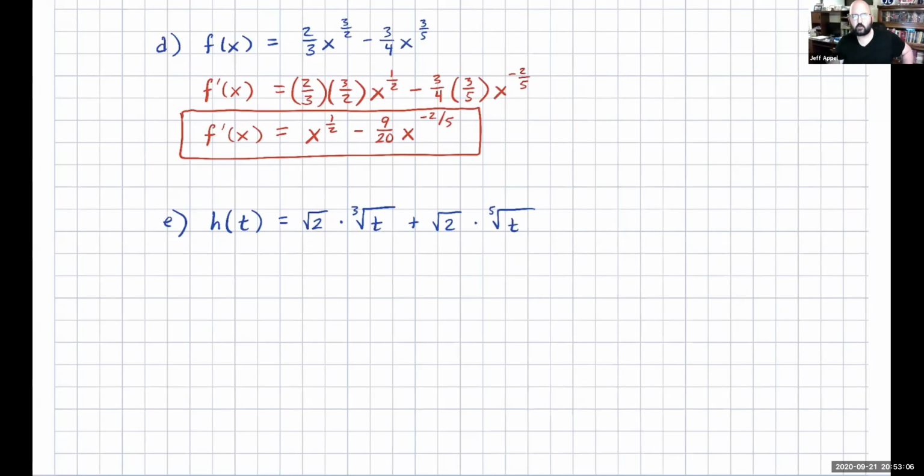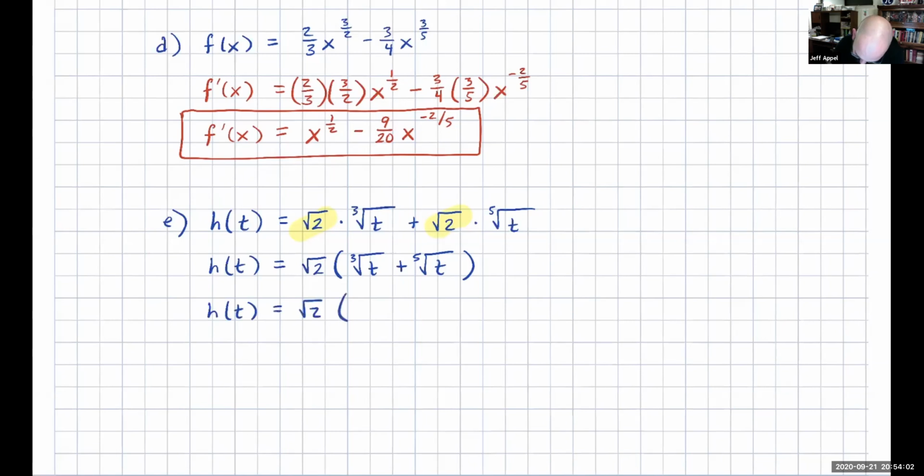Okay. So what do we do when we want to differentiate and we have things in radical form? Well, the thing you do is you rewrite it. So I'm not going to take the derivative in this form. What I am going to do is deal with rewriting those pieces. But the other thing that I want to notice here is that both of these pieces are being multiplied by a root 2. So another thing that you can do if you recognize something like that happening is you can factor out a common constant, and then you don't have to carry that through all the way. You can just leave it alone and save it for the end. So if I factor out that square root of 2, that leaves me with the cube root of t plus the 5th root of t. All right, so that's one thing that's going to make lives a little bit easier.